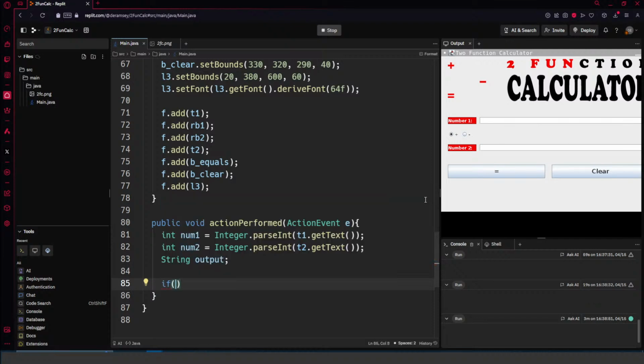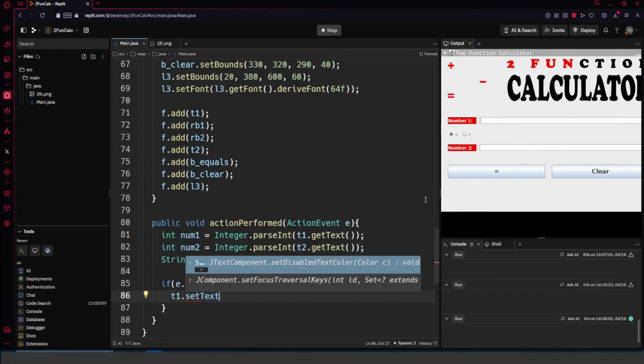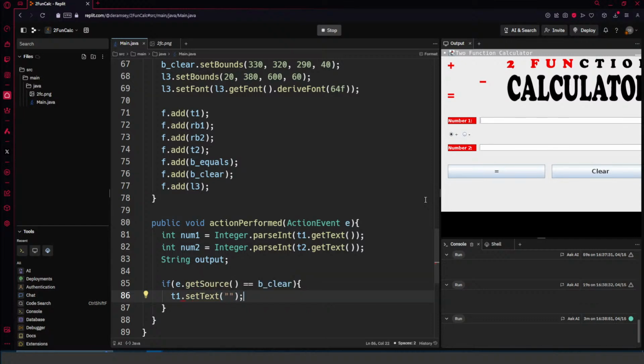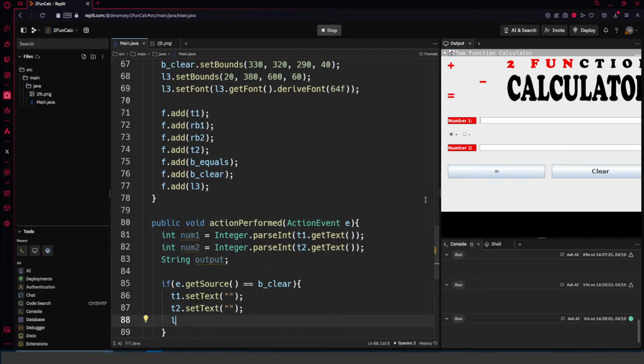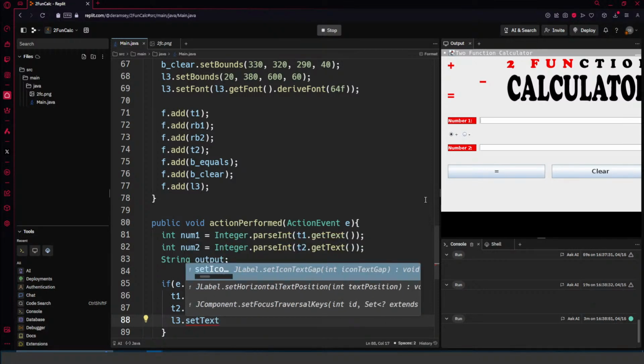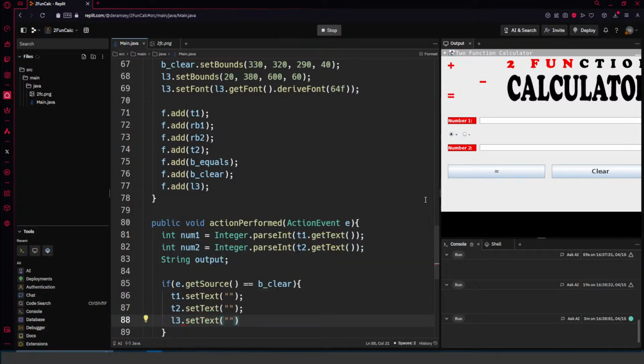So if e.getSource, or if the source of the event is b_clear, what we want to do is take t1.setText and make it nothing, t2.setText and make it nothing, and L3, which is our output, the label output, .setText and make it nothing. So if the clear button is pressed, it just takes everything and clears it out.